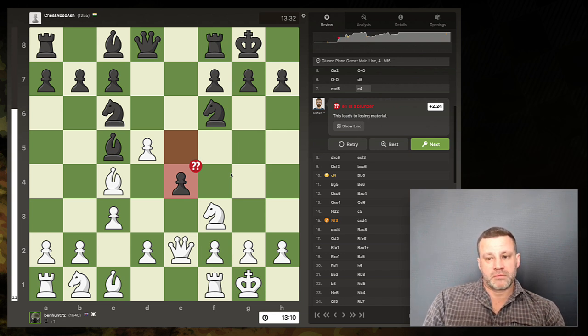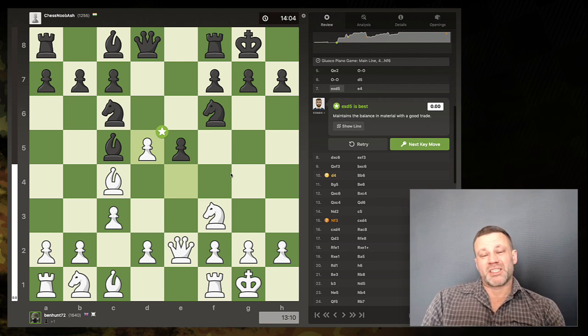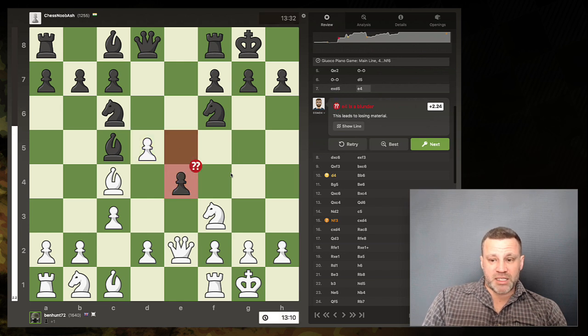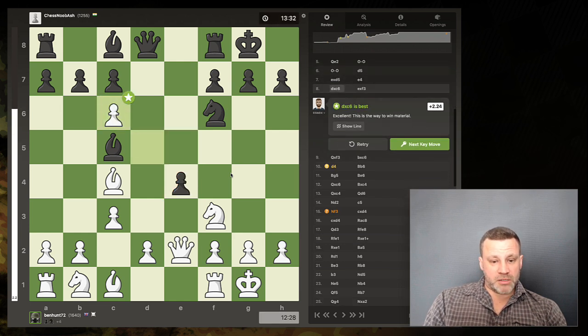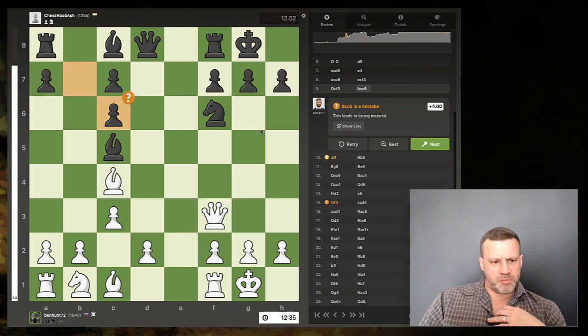And blunder. There you go. That is his blunder. And we've gone from dead zero. He's gained equality in the first six moves, playing somebody nearly 400 points higher rated. He's got to equality, which is really what you should hope for as black. And this is a blunder. Leads to losing material. And best moves, mistake, actually, weirdly. What should he have done there? Just push. Push b6.